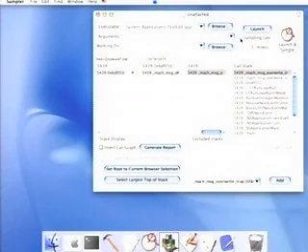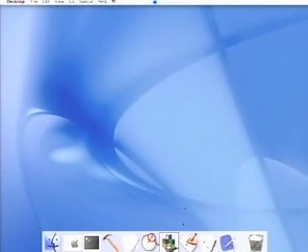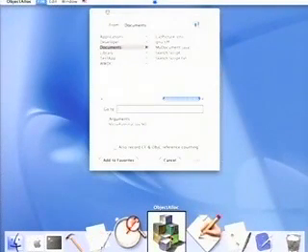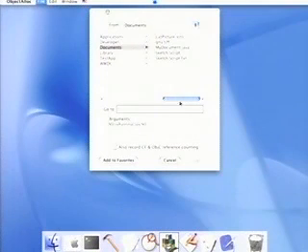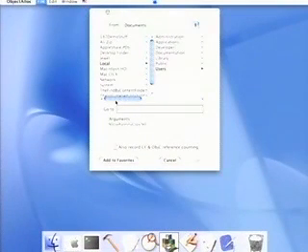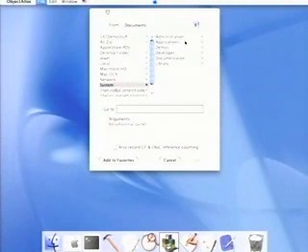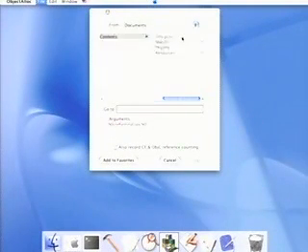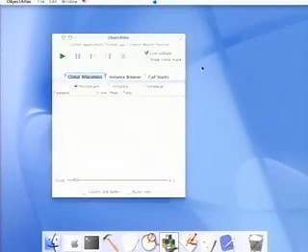So that's Sampler. That's just a very quick look. The best way to find out more about these applications is to go in and play with them and see what they do. The next app I'm going to show you is Object Alloc. Object Alloc is a way of looking at the memory usage of an application. I'm going to choose TextEdit again, and I'm going to choose the binary.